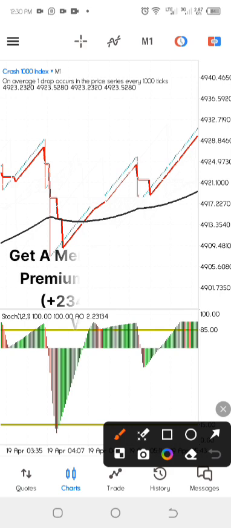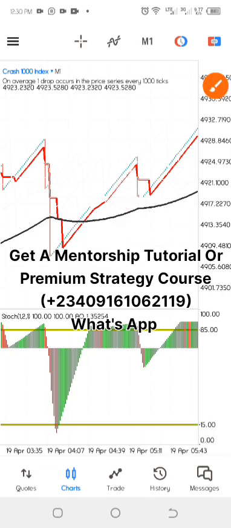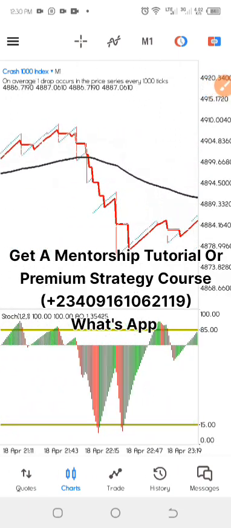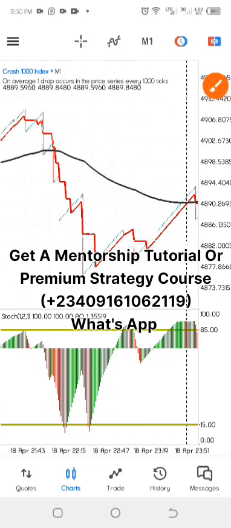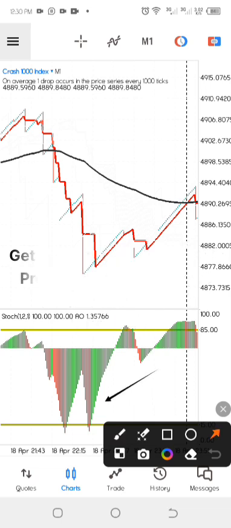Okay, it has to move below the price, which you can see right here. It has to move below the price. So that is where we want to be looking for a buy. When the moving average does this, which is currently going above the price, we don't take any trades, even if the price gives us a setup, which you can see right here.